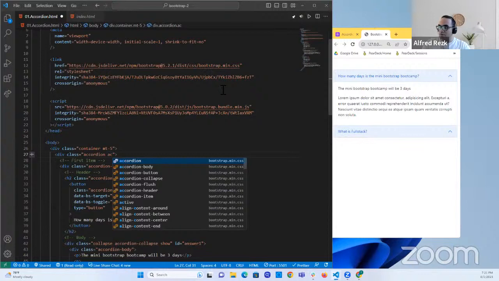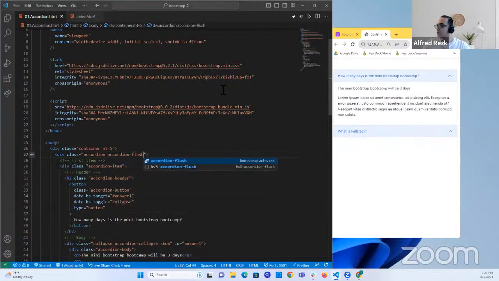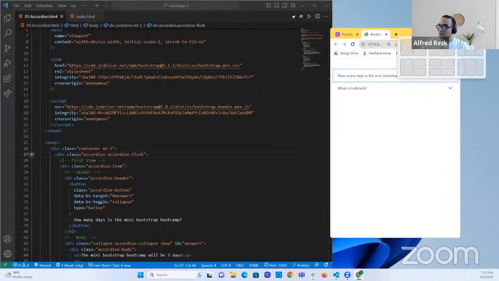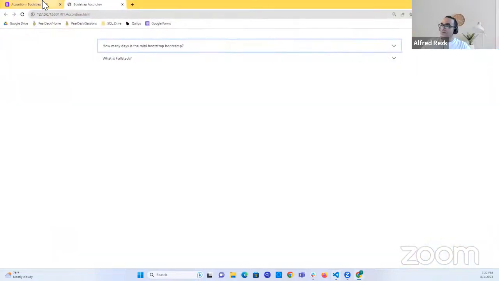You can do accordion-flush, and when you do that, the border is removed. Okay, so that's another option. It depends on what you're trying to do. If you want to have it flushed with the background, definitely you can use this class, which is the accordion-flush.